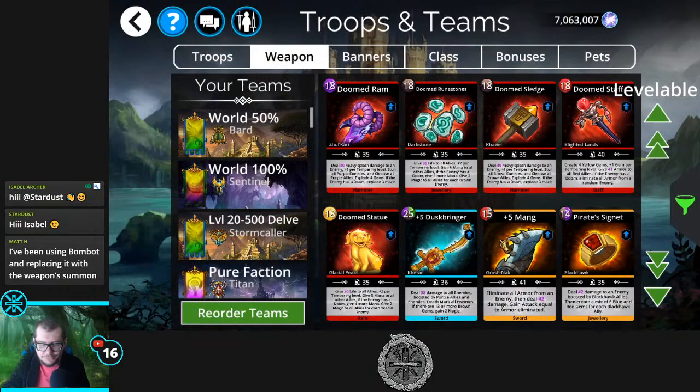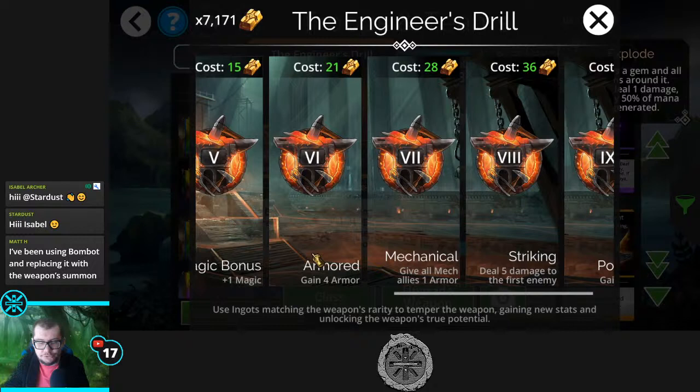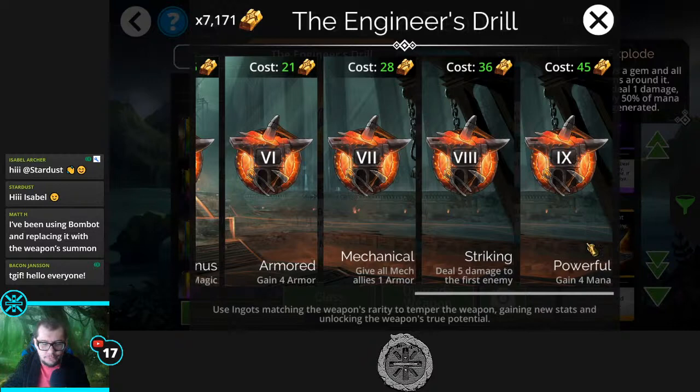It's like extra armor for mechs and some other thing. I think it even gets some of its mana back. 4 mana, if I'm not mistaken. Yeah, it gains 4 mana back. 1 armor to all mechs. 5 damage to first enemy and 4 additional armor. So technically 5 armor to itself since you're generally going to be running this with mech hero class. The main one that's really noteworthy is that it gains 4 mana back, meaning that after you cast it the first time, which you're only going to need 7 mana for, every subsequent cast you're only going to need 10 mana for. So it makes it a bit easier to get all the mana back for this weapon.